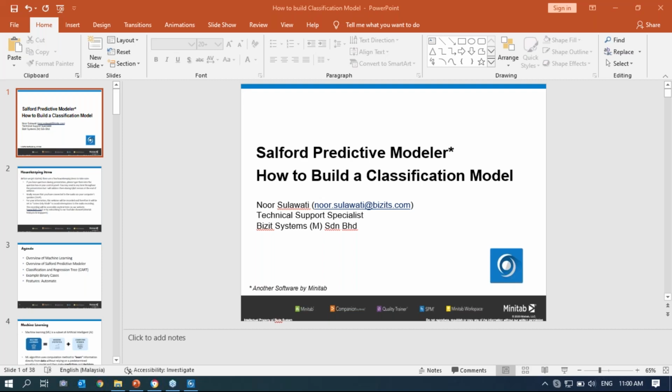Yes. Okay, so I start with the first slide. Sorry, not here, this one. This one is the first slide. This one is the second slide. This one is the third slide. Let's see, it's moving.